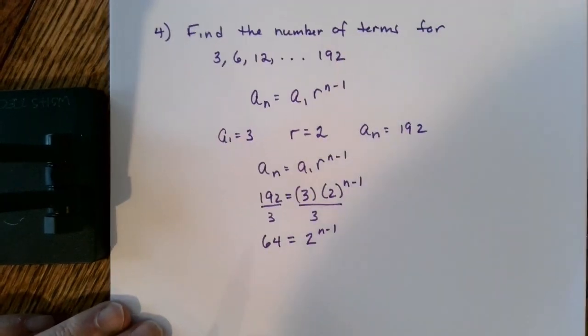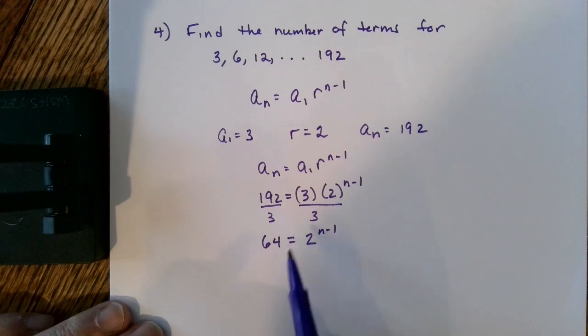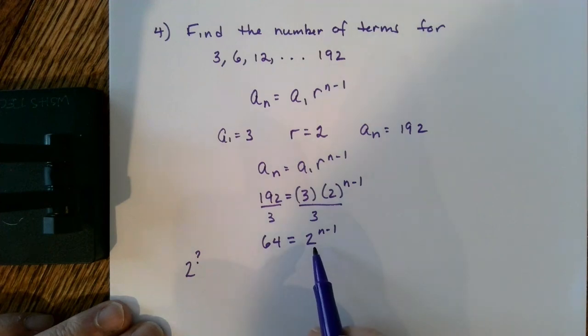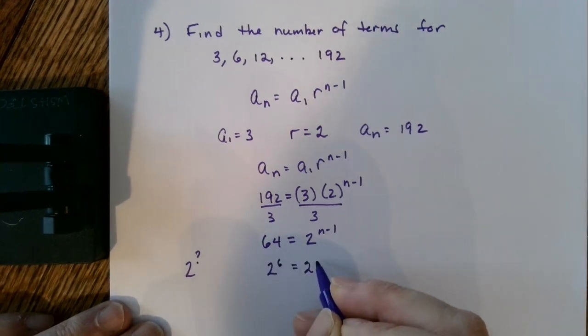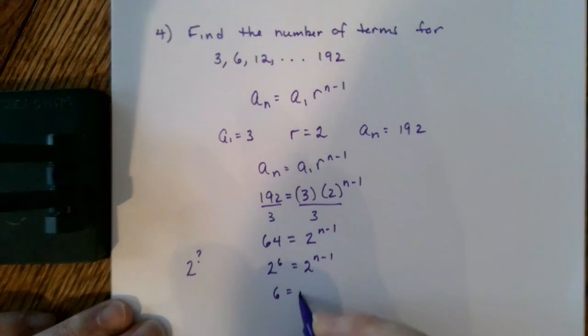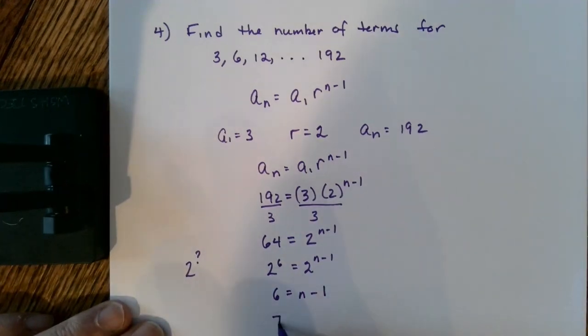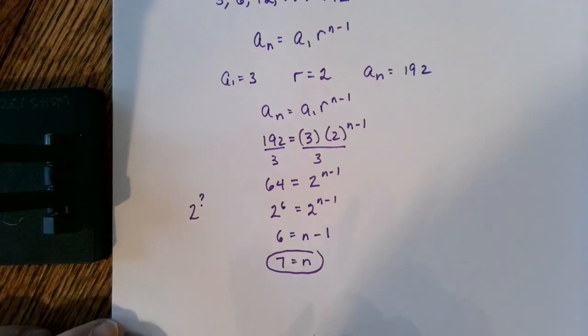Once again, I want to start thinking, can I take 64 and rewrite it as 2 raised to some power? I start thinking, can I raise 2 to some power? Why did I pick 2? It's because my base on my right side is 2, and I'm trying to get my bases alike. Sure enough, 2 to the 6 power is 64. And once again, since my bases are alike, I can simply set my exponents equal, and I'm left with 7 equals n. So it's very easy for me to see then that the answer to my question is 7. I hope that this helps you as you're trying to figure out how to use your formulas for geometric sequences.